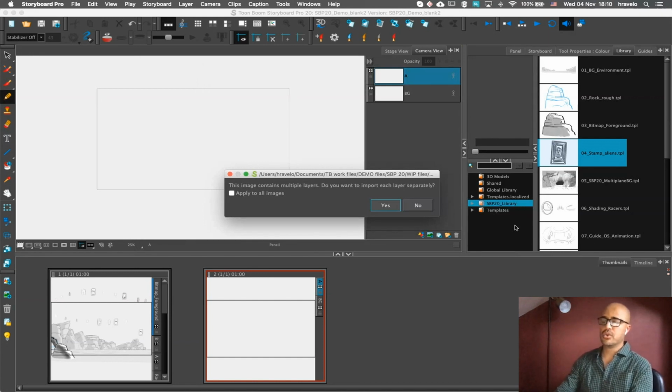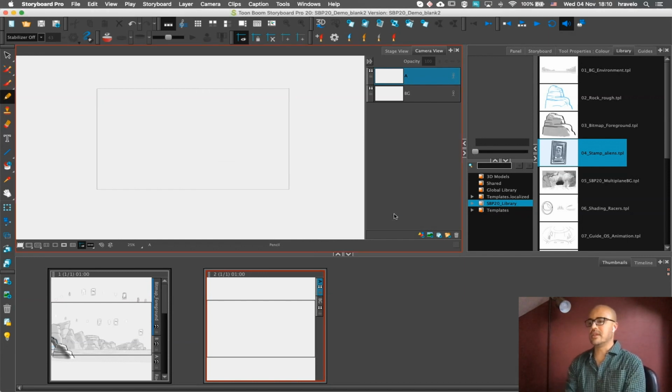You can also go to your Explorer or the Finder of your computer, drag and drop that PSD file directly into your drawing, and it will work exactly the same. As it sees that it's a multiple layered file, it will ask you, do you want to keep the layers as separate? And you can say yes.